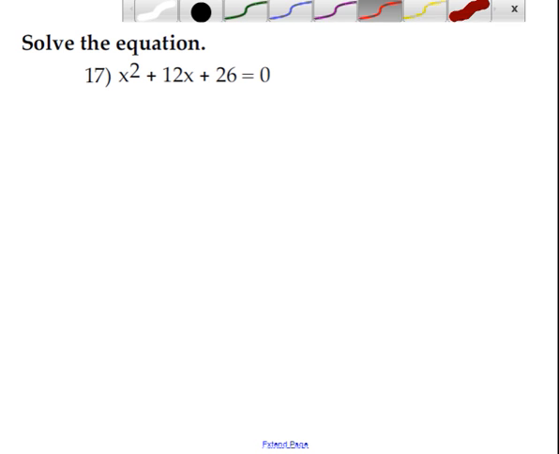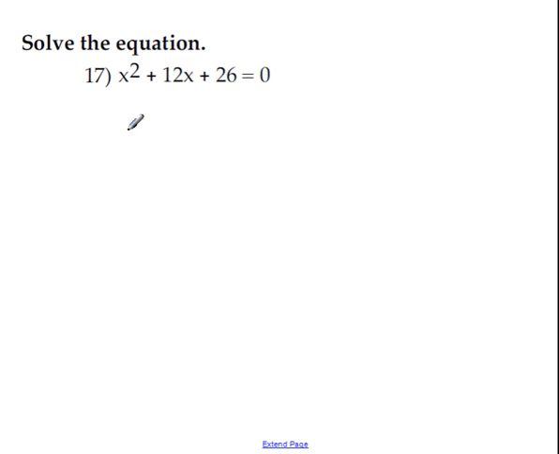Alright, so our open-ended questions here. Solve this equation. You can do this any method you want. So if you want to use the quadratic formula, you can do that. If you want to use completing the square, since there's only a 1 here in front of the x squared and this is even, you could do completing the square. I think I will go ahead and solve both of them and then let you look at that so you can kind of choose which method you like and which way you want to go.